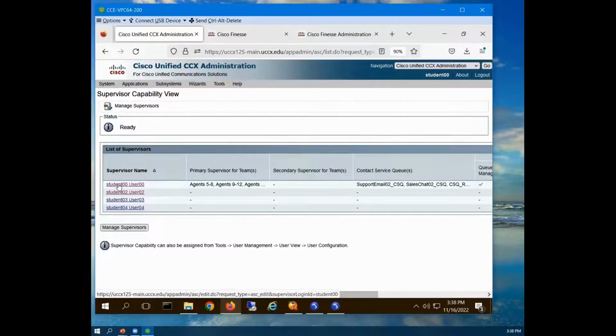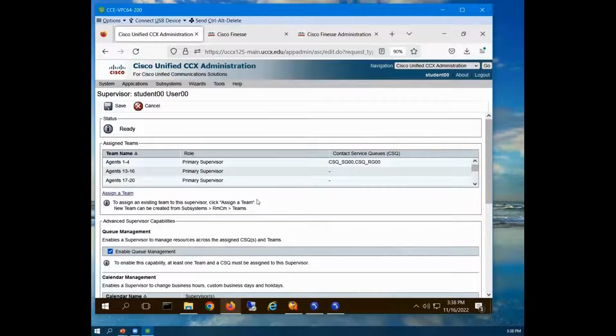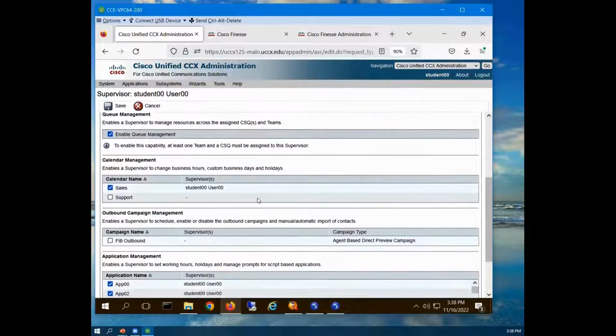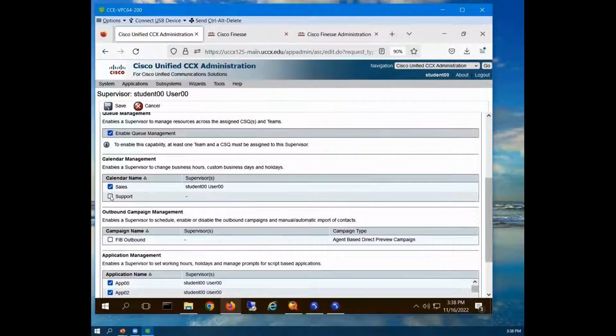And I have a supervisor called student 00. If you look here in this screen, I now have the ability for this particular supervisor to presumably manage calendars, manage outbound.